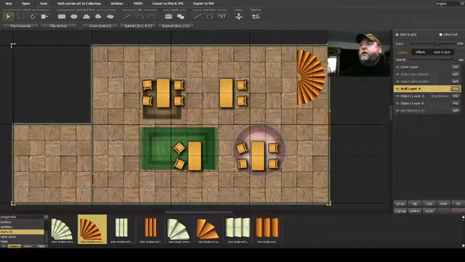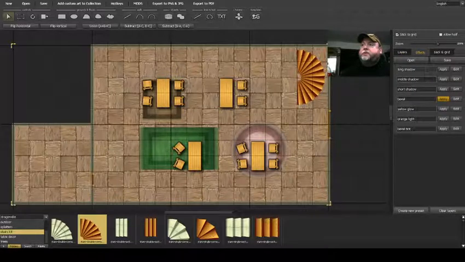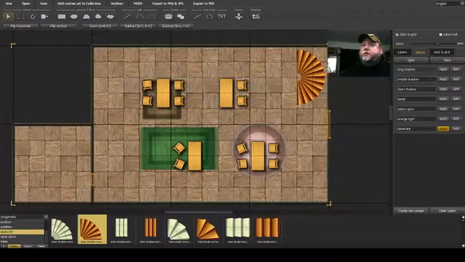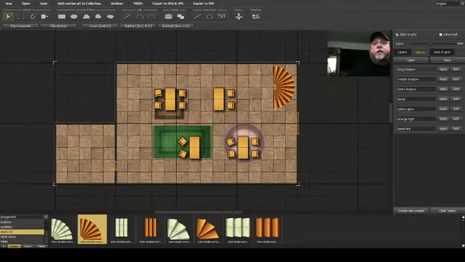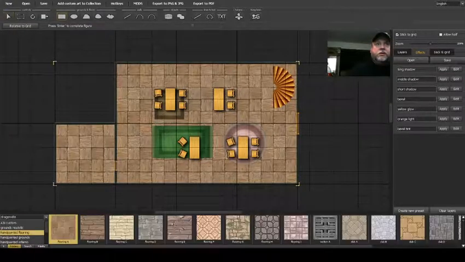Okay, layers. We'll make sure our wall layer is selected. We'll hit our bevel tint. Bevel tint. And now we can suddenly see the walls look a lot more real. They stand out a lot more. Let's give this some contrast here so you can kind of see what I'm talking about.